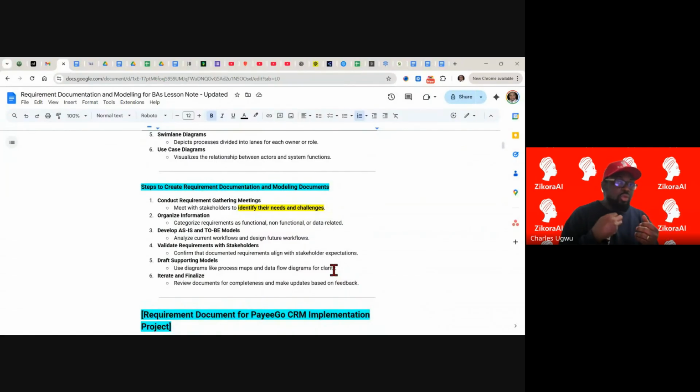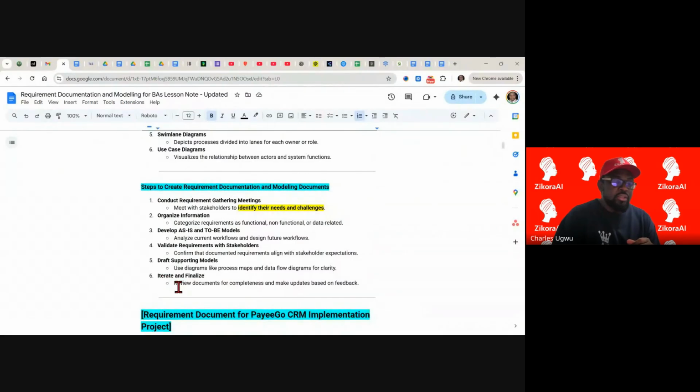Because companies are doling out a lot of money to develop this system. That's why they are paying you huge amount of money. You as a business analyst, you are earning up to £700 a day. So you must do everything possible to make sure that you bring something valuable to the table.